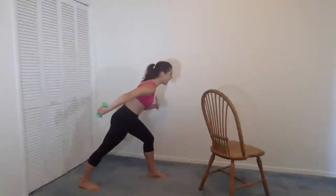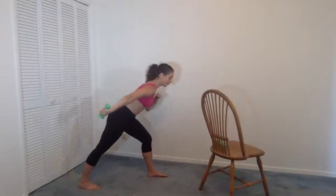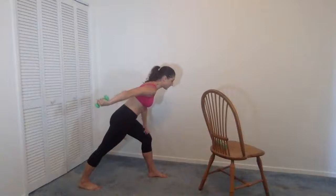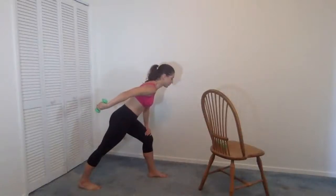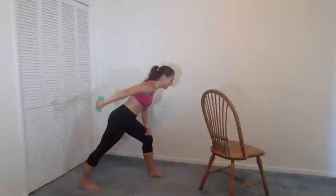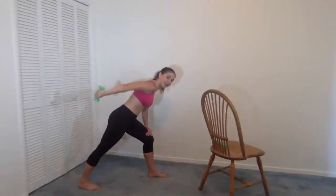So what that means is that your shoulders, instead of one leaning up, they're both right next to each other. Same with your hips. Instead of one leaning out or up, they're right next to each other. I got 5, 4, 3, 2 little circles in, in, in, in, in.